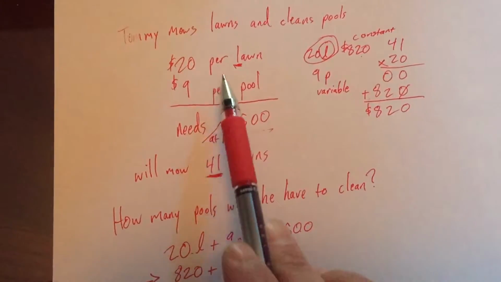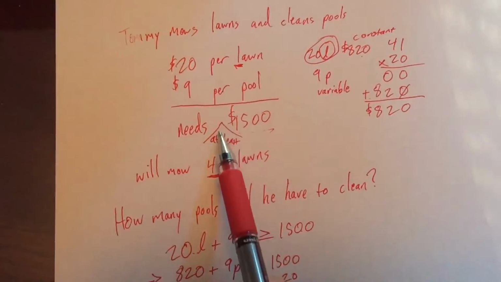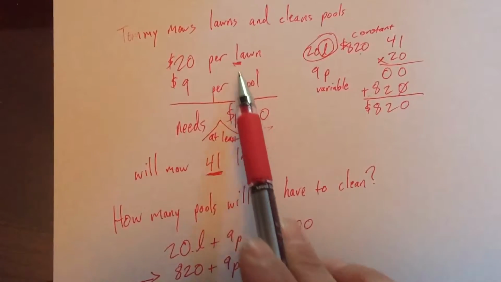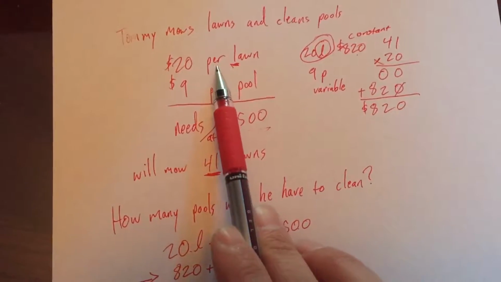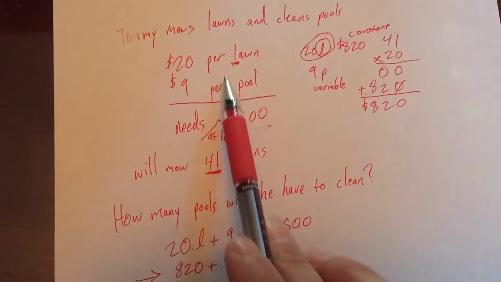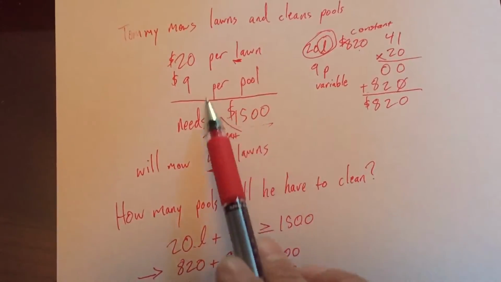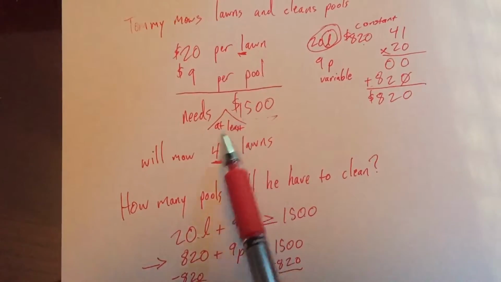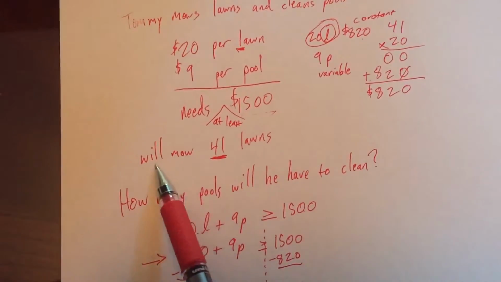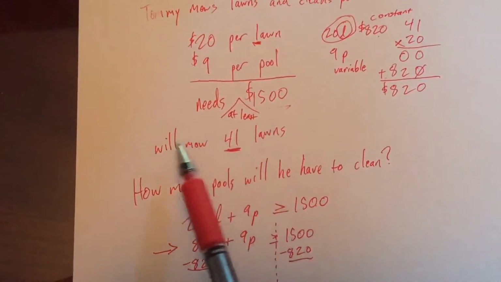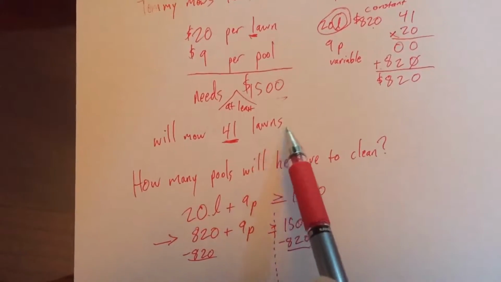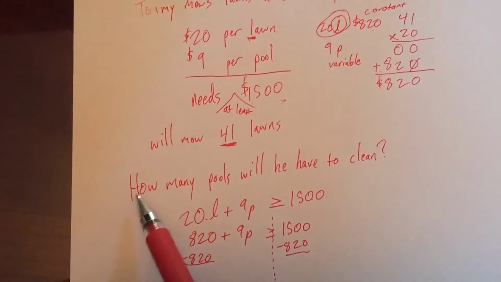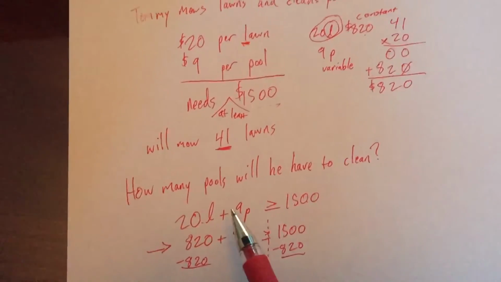So you got to figure first what information will help you, and then how does the information go together. I realized, oh, this would be adding up, and then this would be equal. So I got to add up my jobs to see how much my total would be. Then I write other things that might help me. So we'll mow 41 lawns, and then finally, what are you even trying to find out?